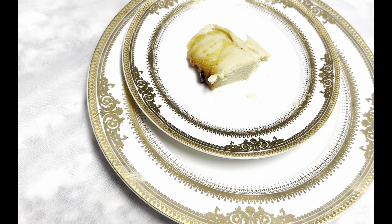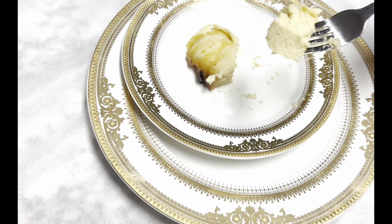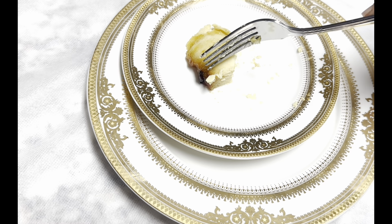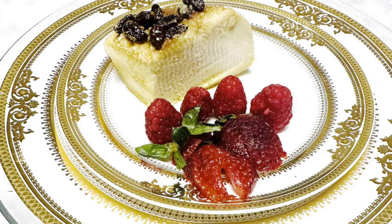I'm hoping you're going to try this recipe and please let me know the outcome. I know the holidays are coming soon and this is a perfect dessert. You can serve this with some fresh fruits.